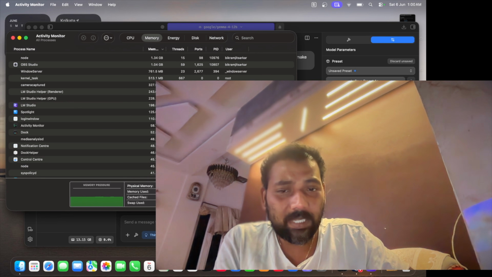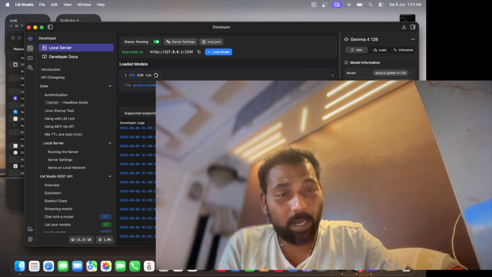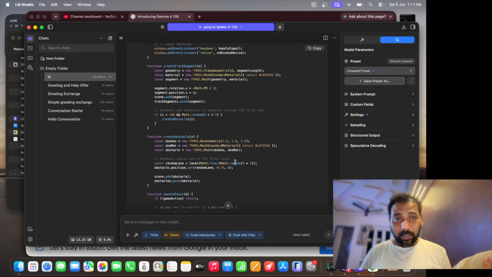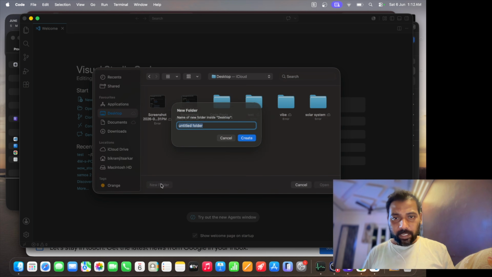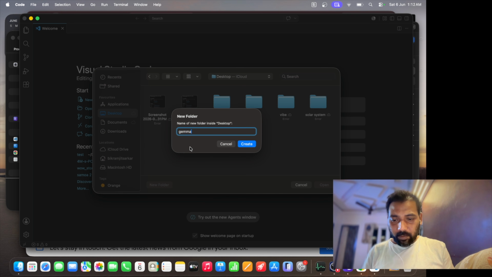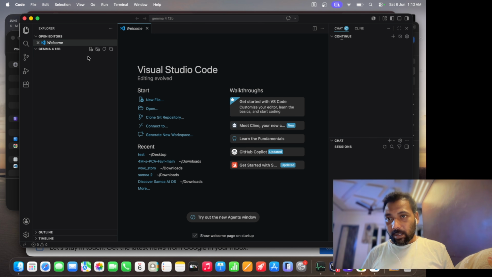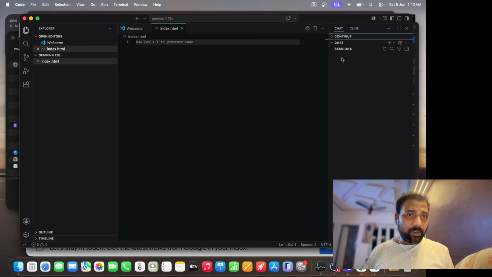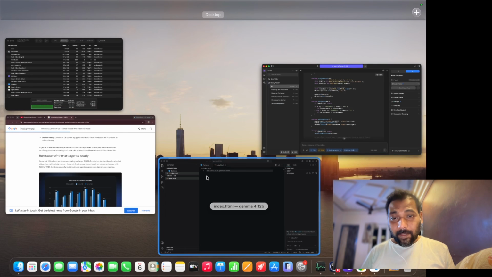You can see the memory usage is still around 24.8. It's good for tool calling. We will test everything one by one. You can see it's done, and it already gave us the whole code in HTML. So let us open VS Code, and we make a new folder on the desktop. We call it Gemma 4 12B. It's just for a test. Let me make a file, index.html, and this is what I was testing with Continue.dev on Gemma 4 12B. We'll test everything, but for now, let us test this code.